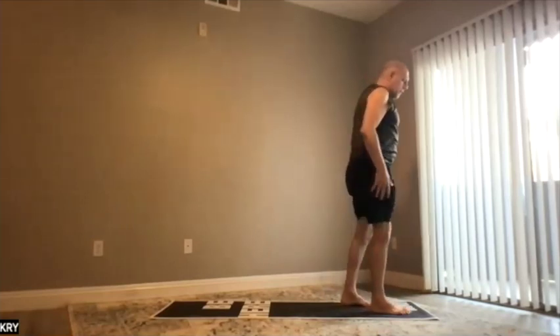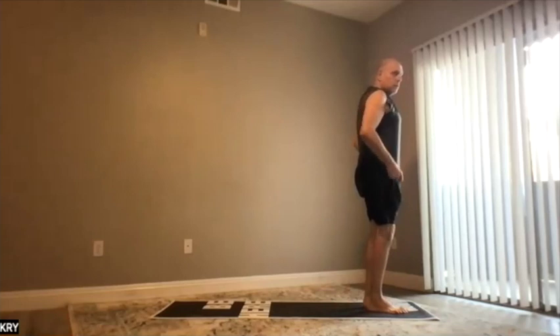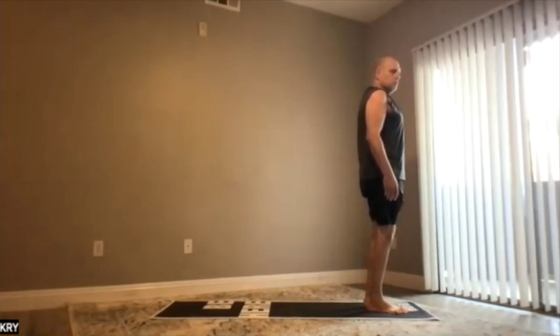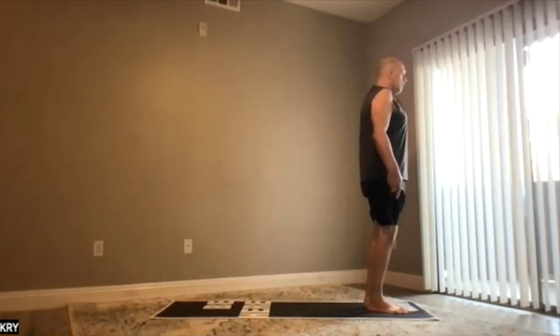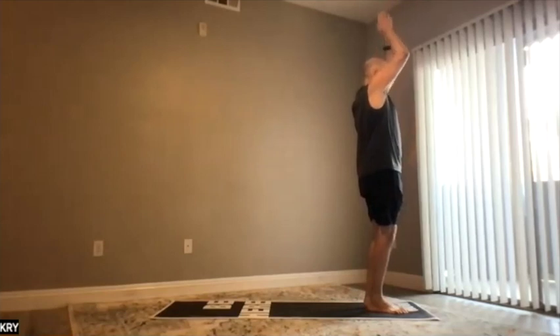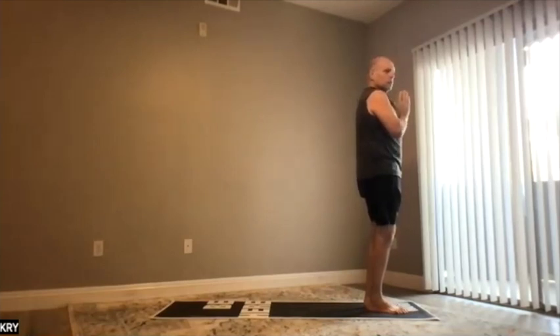Go to the front of your mat and you are going to do a slow three rounds of Sun Salutation. Focusing on what we feel as we move and relax. Number one: opening the arms to the side, arms together, front of the chest. If you notice I am not talking so much breath because I trust that you are practicing conscious breathing.